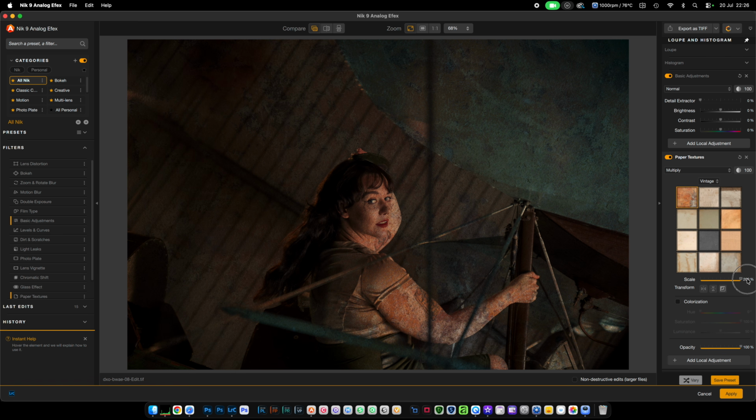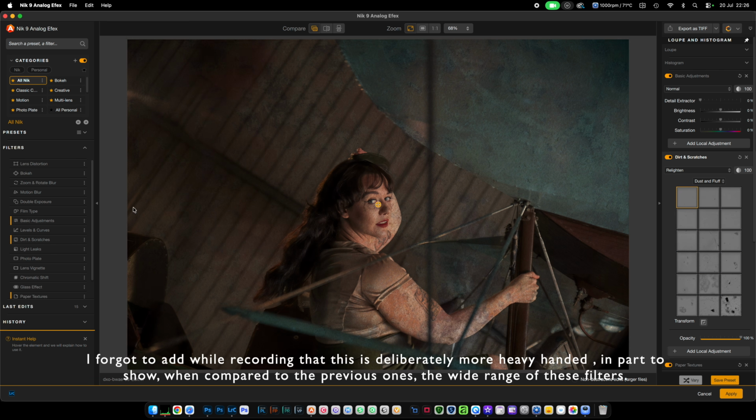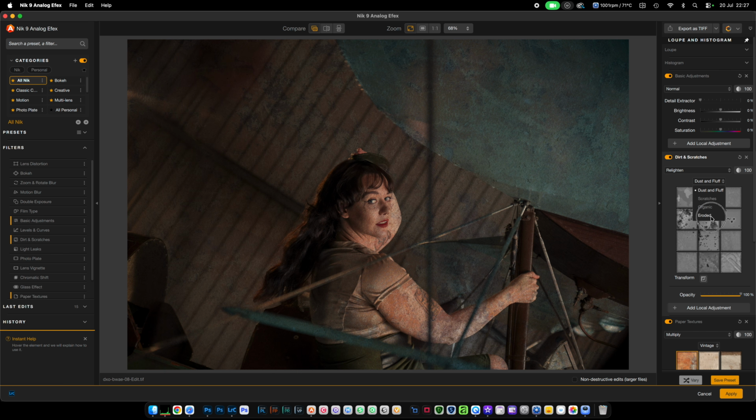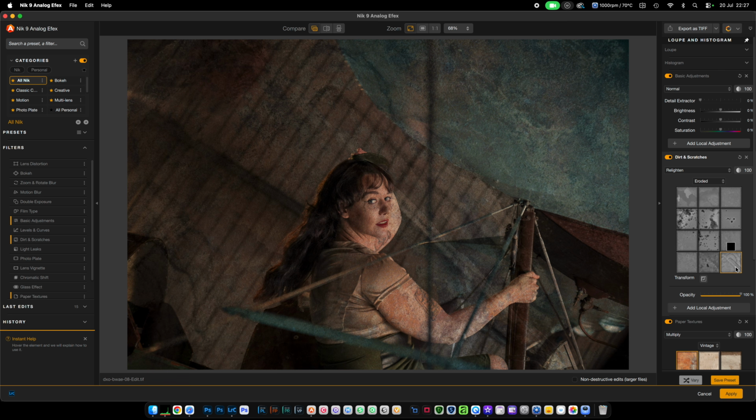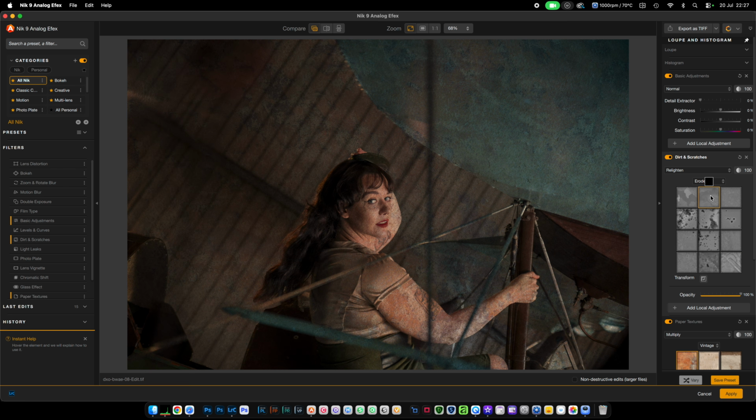It's too strong for me, so I'm going to bring the opacity down on this one to there, and I'm starting to get those tones in because of this look. But yes, I'm going to put a scratch on it as well, so dirt and scratches, except this time we're not actually going to use the scratches. I'm going to use eroded. I really want to mess this picture up, so let's try this one. Oh, far too complex, I think. No, I do want some holes, so I'm going to go there, and hopefully they won't be on her. They're not. Lovely, we'll keep that. I'll bring the opacity of those down a little bit.